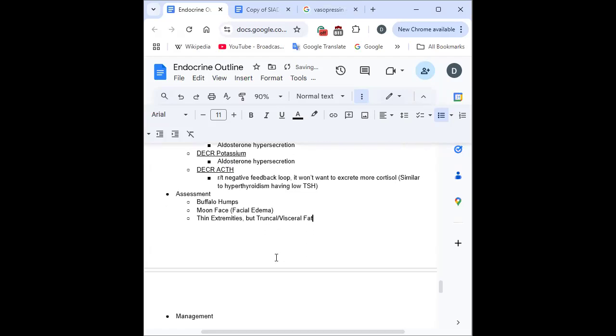So again, that's central fat. Fat in the center, but not in the extremities. And again, I mentioned that's because of the cortisol. The cortisol says store fat where your vital organs are, care less about your extremities. And that happening over long, chronic periods of time is going to lead to that.